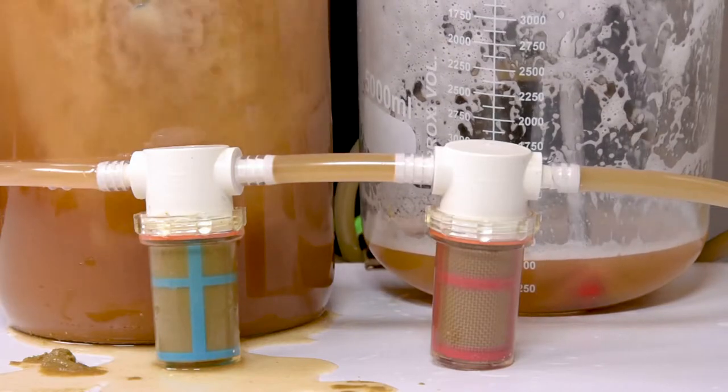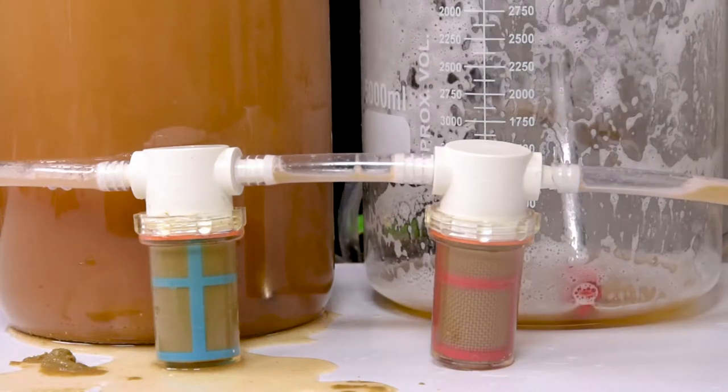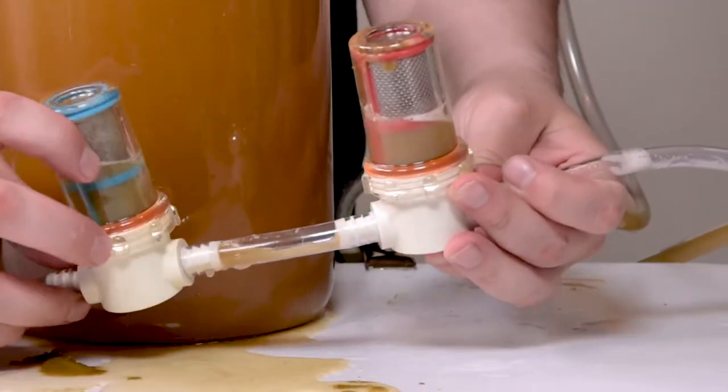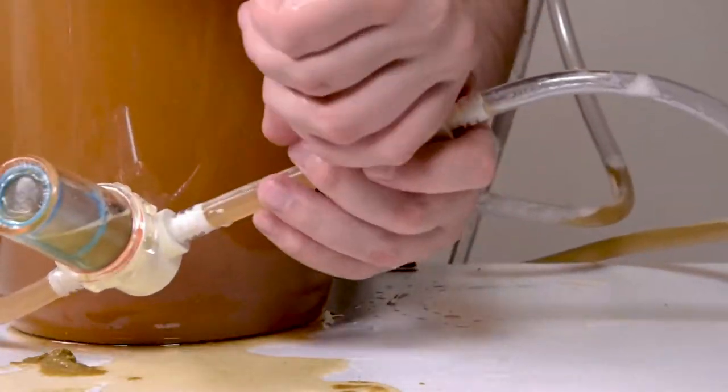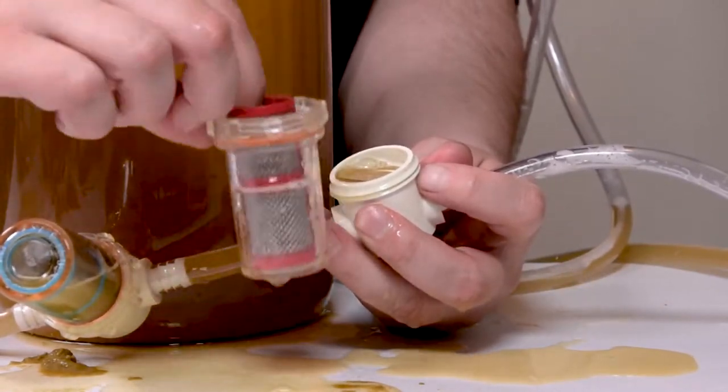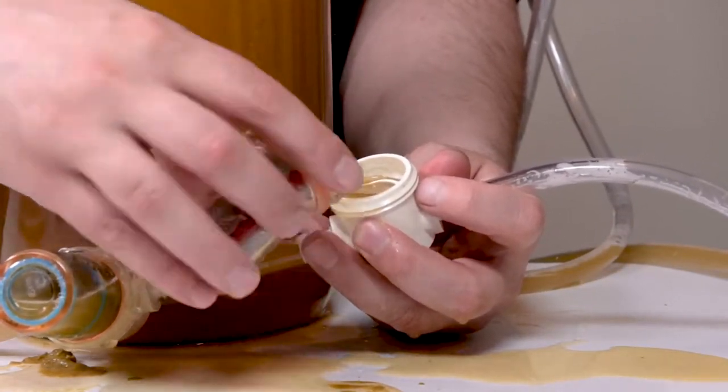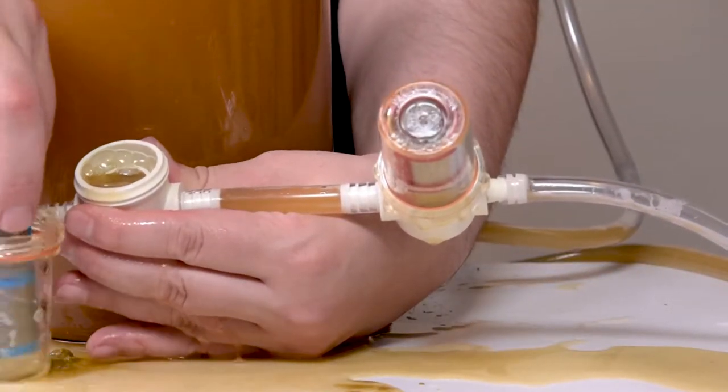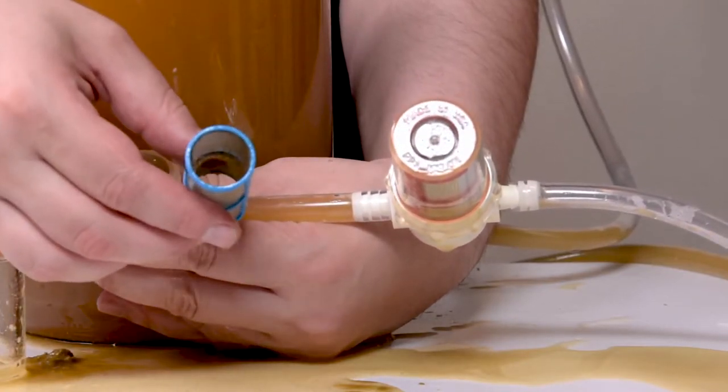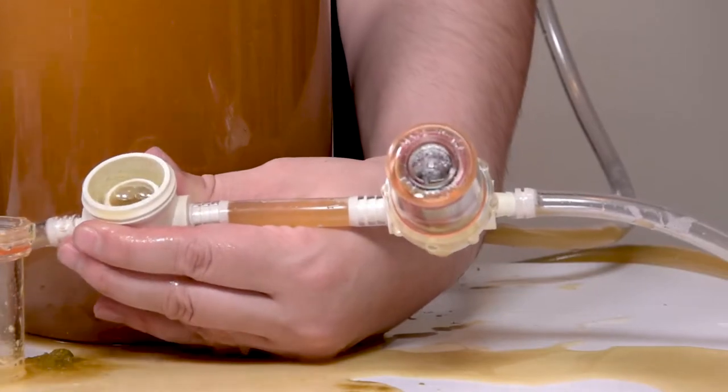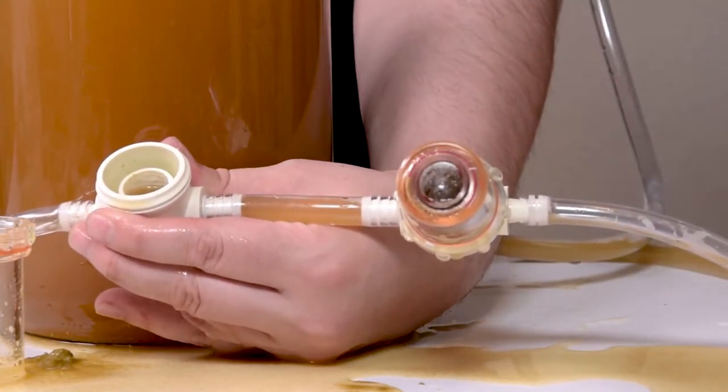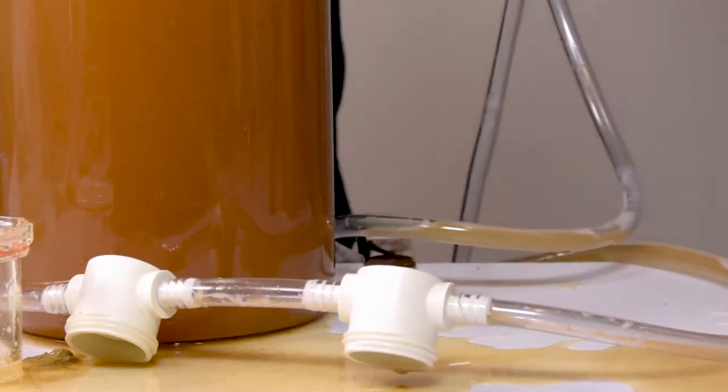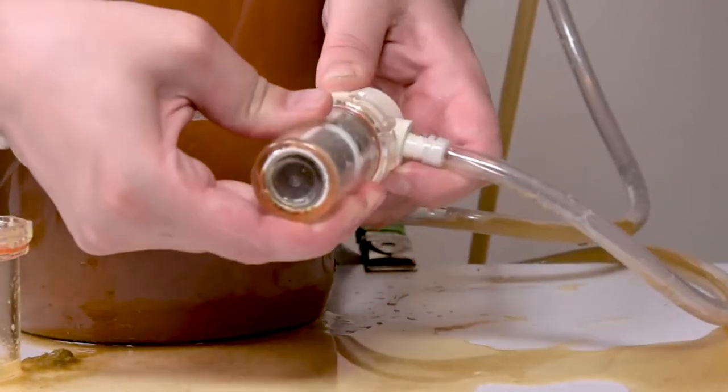But now that phil has some experience you can see he's starting with the filter on the right. This time we're expecting nothing at all on the red filter because the blue filter should be filtering out anything that would get stuck in the red filter. If you've been mindful of your brewing process until now, this is about what you should see inside the blue - it's just a fine coating of green powder basically. So yeah it does do a decent job at filtering, but for the most part it's doing more than what most people would need. So it does make sense as an add-on accessory or at least not as your primary filter. But if you're like us and you like to take things too far, we have the white filter. Now this will remove stuff that you can't really see inside the beer, but it's also stuff that'll just fall out of solution during fermentation.